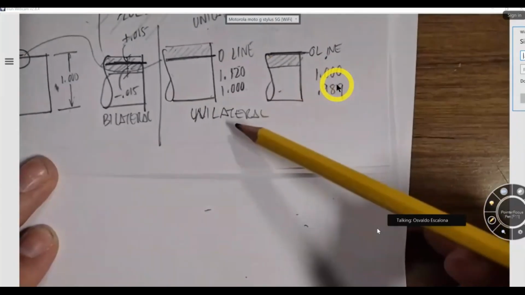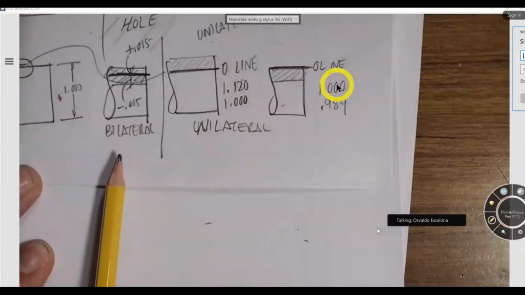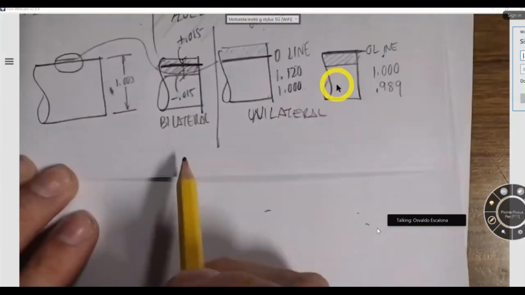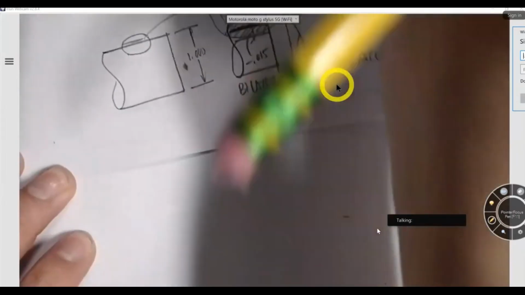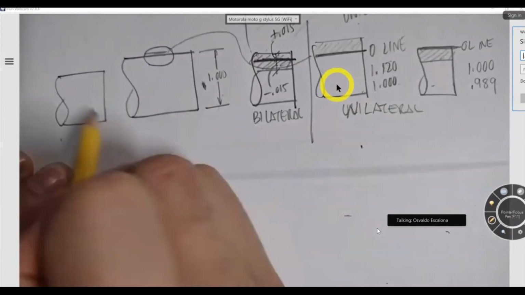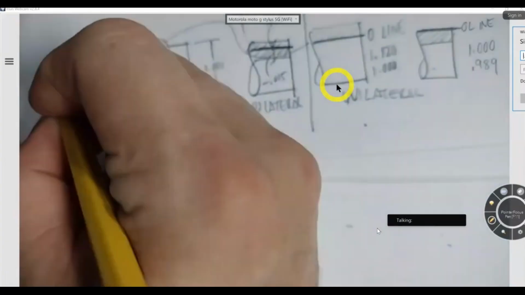Are we good? Okay, I can also have bilateral and equally distributed, that I distribute in different ranges. So let's see, an equally distributed will be maybe if I have a shaft that will look like this. And again, this is my baseline, and I go up and down other different ranges, which look like this.